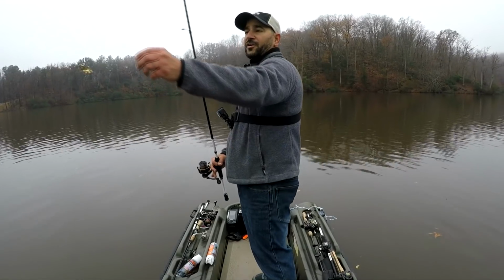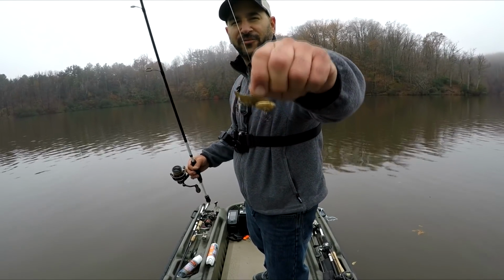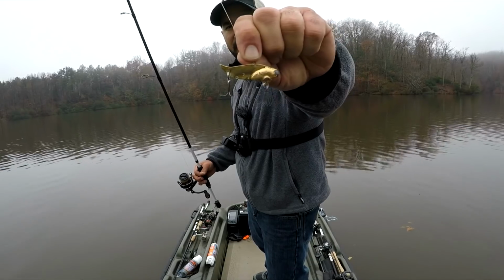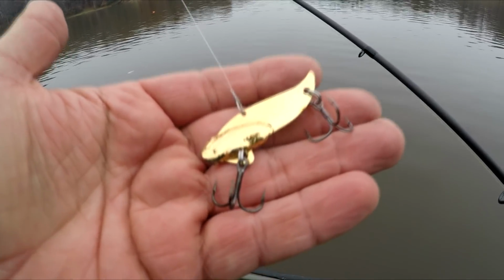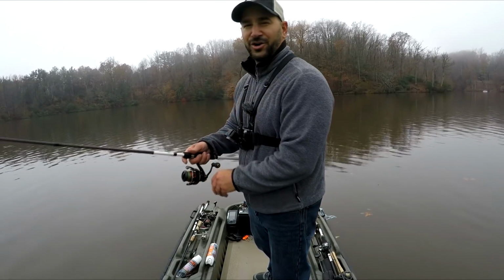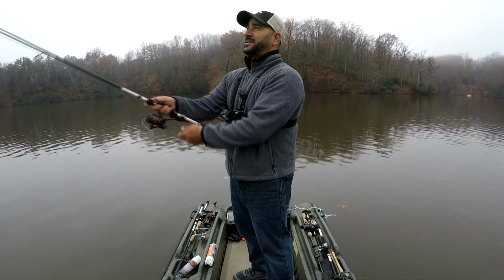For you die-hard Silver Buddy fans, take a look at what I did here. This is a little bit different. I cut off the original hooks that come with the Silver Buddy, and I put some split rings on right there, and I added some really great little Mustad hooks on there. So I got a custom hooked Silver Buddy right here, much sharper hooks than come with it, and a lot easier to change them out now.